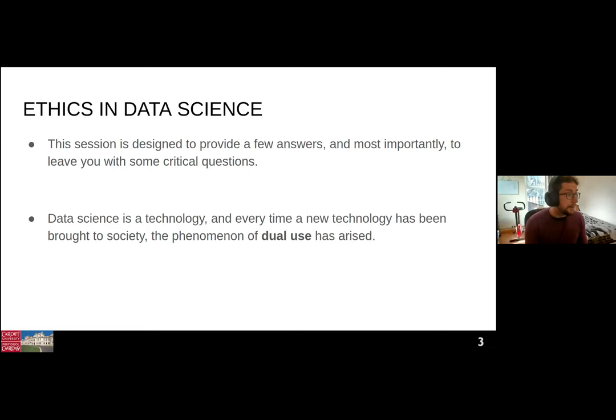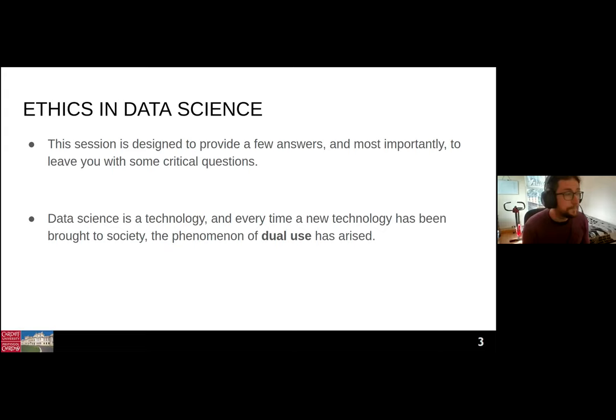So to give a bit of context, we're going to talk about AI and data science almost interchangeably. At the end of the day, what we're going to be talking about is what kind of considerations we need to take into account when we are dealing with data coming mostly from human users, right? Because this has several implications, and it's highly advisable that we follow certain regulations and best practices from the ethical, legal, and social point of view.